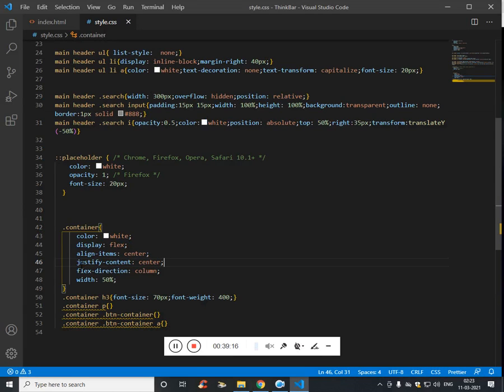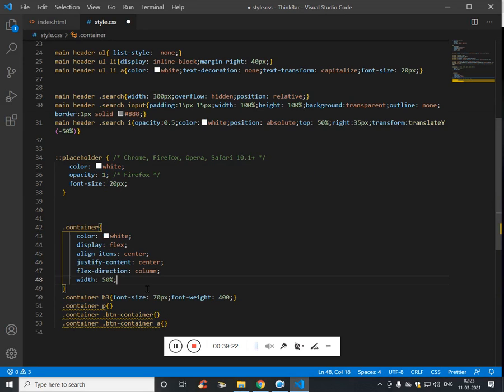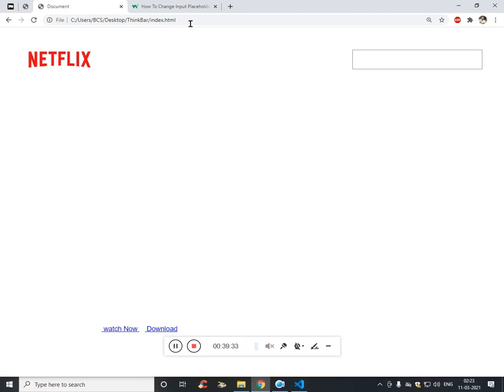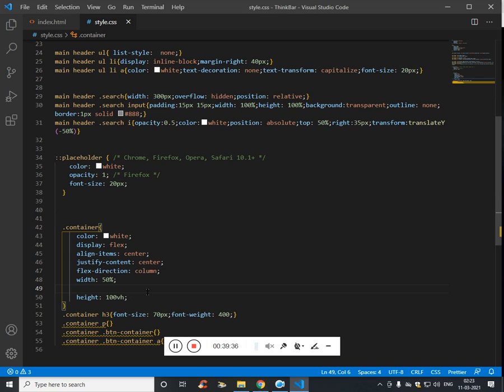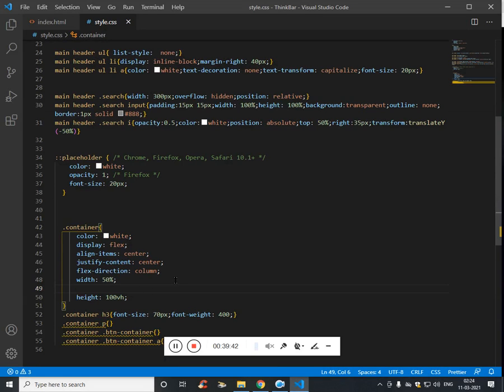That doesn't work, so the only way is margin. So it will work. So we have to give width of 100 vertical width and height of 100 vertical height, at least height. Justify content center, align item center seems to be appropriate.